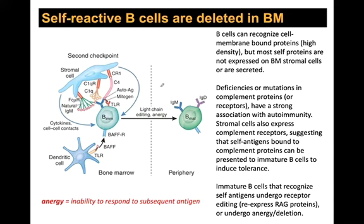So if we have all of these B cells that are reactive for self-antigens, and they make it out of the bone marrow, you have to have other mechanisms that can shut them down, okay? And because of that, that's where we have peripheral tolerance. Now, one of the things that happens to these B cells is that they undergo a process of anergy. And we've had this term before. This is the inability to respond to antigen, right? It's exactly the opposite of energy. Energy is you get to do something. Anergy is you sit on the couch and watch TV.